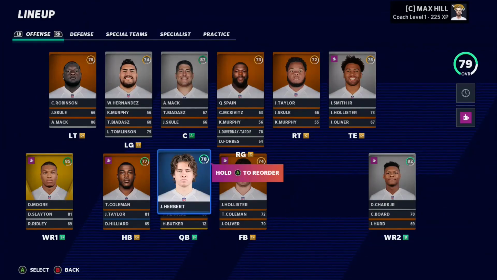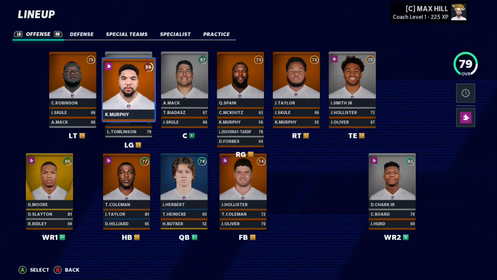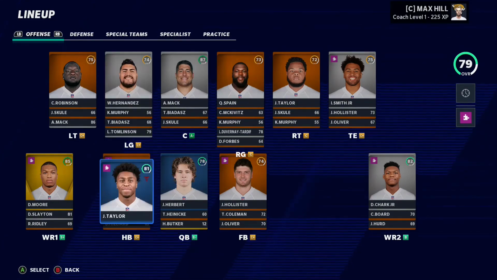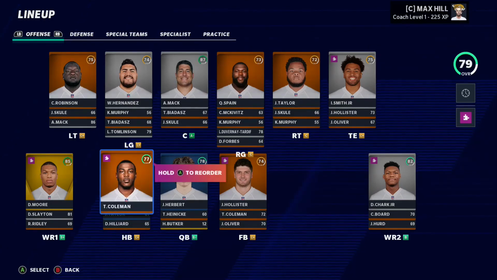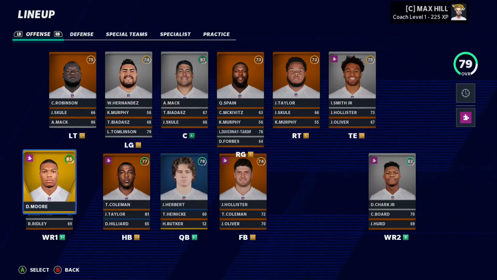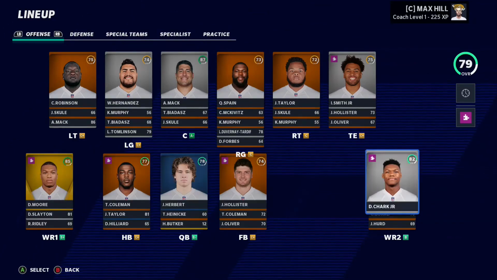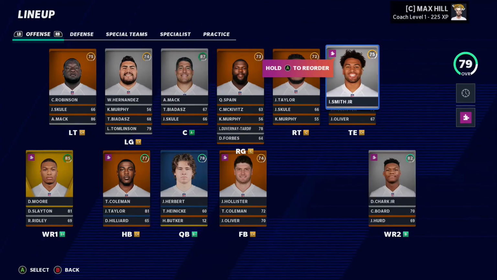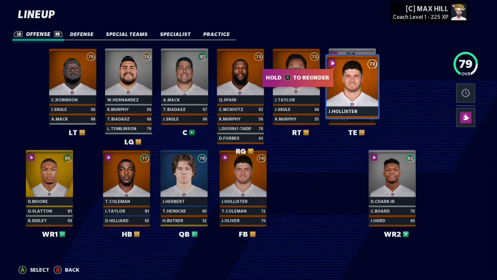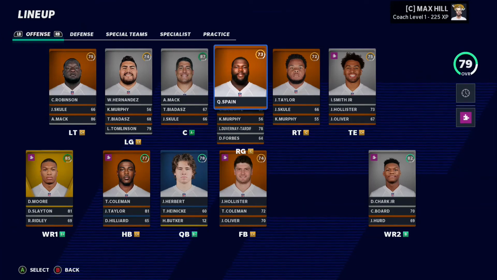I know you guys saw the draft, but Justin Herbert at QB. Jonathan Taylor is out injured right now, so we're going to be running with Tevin Coleman as our running back. Big overall difference, development difference, but I'm still happy with Coleman being our running back. D-cubed with DJ Moore, DJ Chark, and Darius Slayton, and Boykin here as our wide receiver 4. Irv Smith at tight end with Hollister at backup tight end. Hollister is also our fullback.